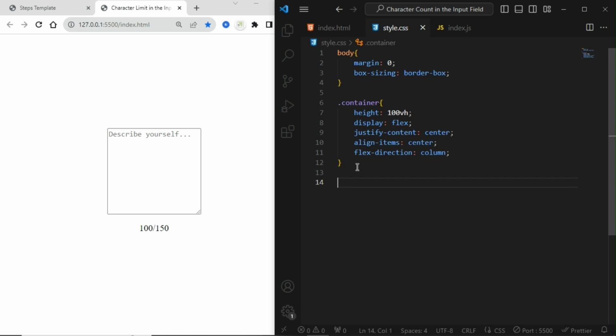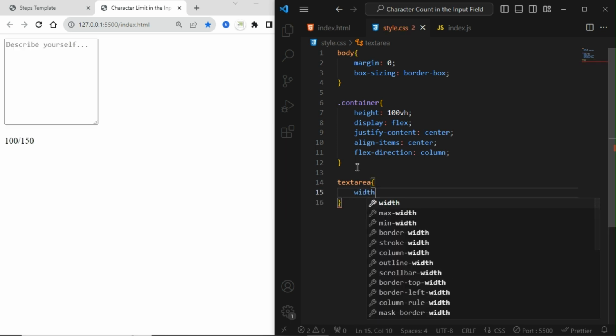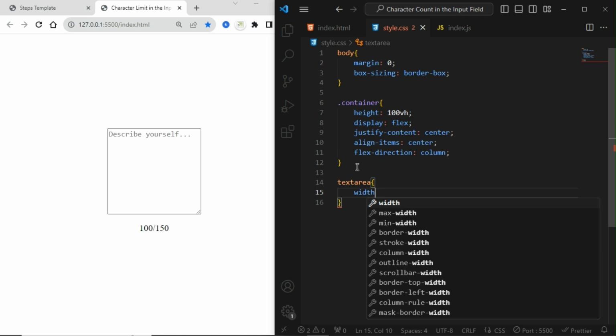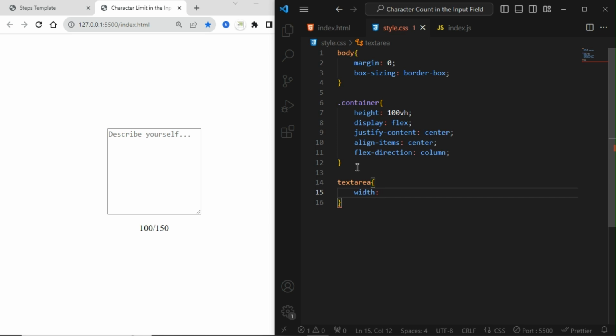The next item is the text area. The text area itself needs its width to be, let's say, 35%.